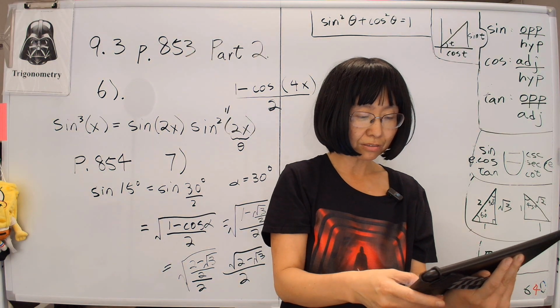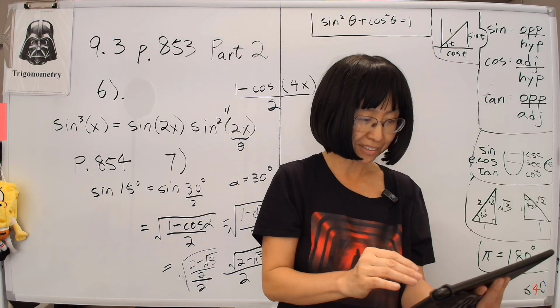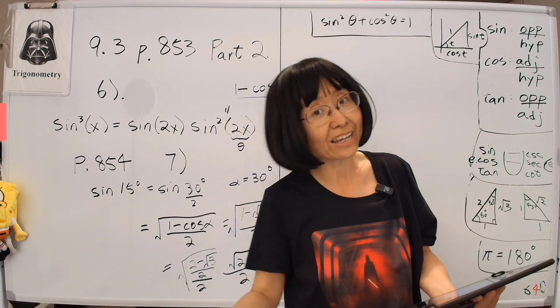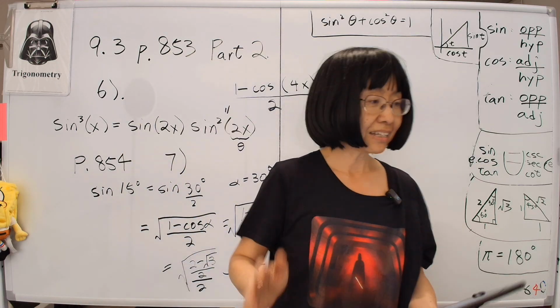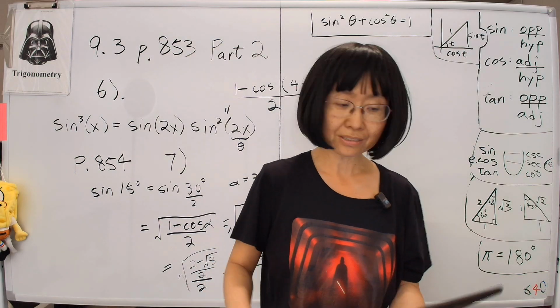Example 9 wants you to use the tangent half angle formula, but we're so not doing that. Why are we going through that much work when they just want half of the angle? So let's find the angle and divide it by 2 and call it done. So that is that.